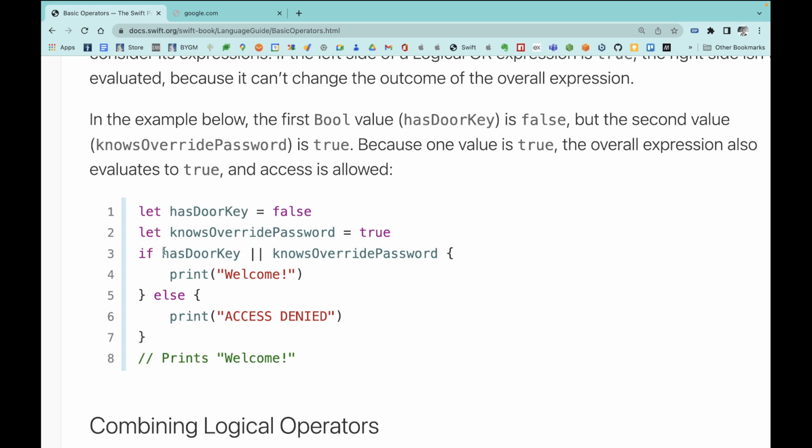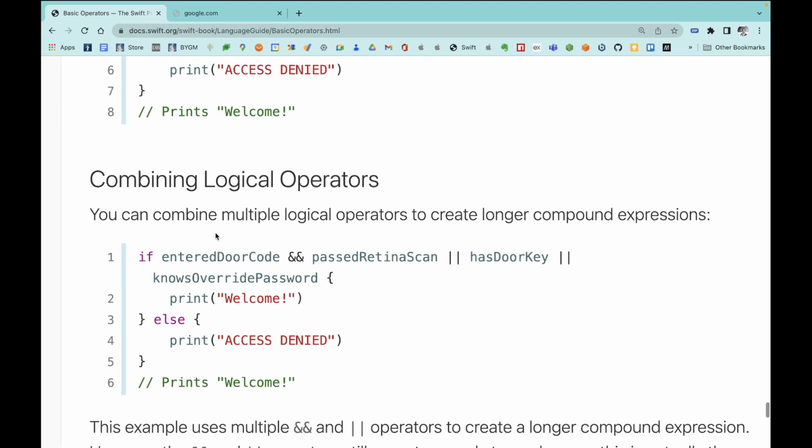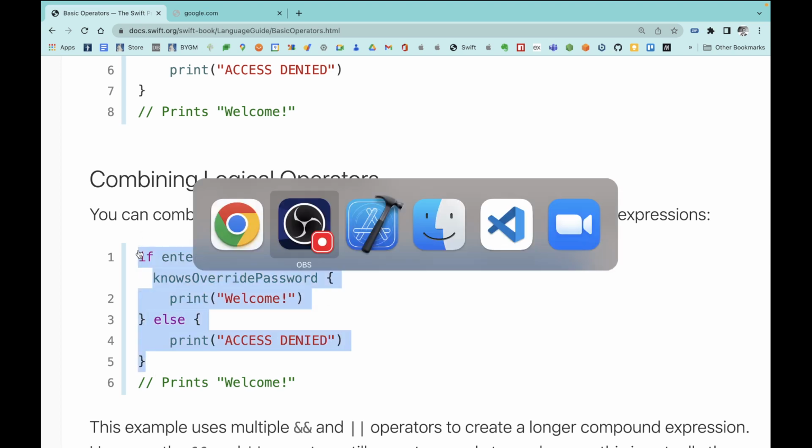Hence it says if the left side is true, then it doesn't bother evaluating the side following it because of short circuit evaluation. So the compiler is going to evaluate these two. Let's write it down and see how it looks when we work on it. We do know that these things do not exist, but we'll replace them accordingly.